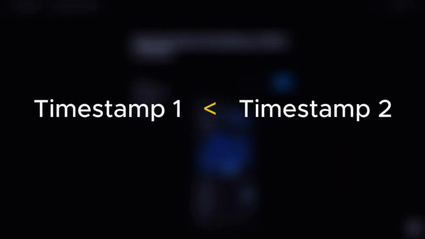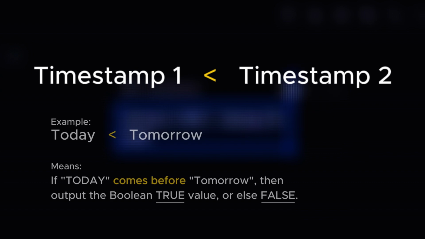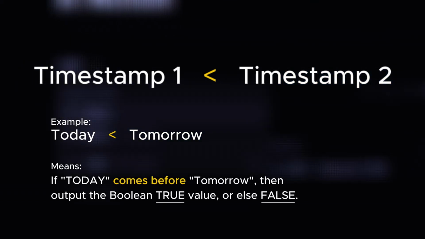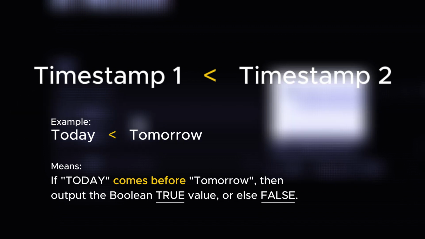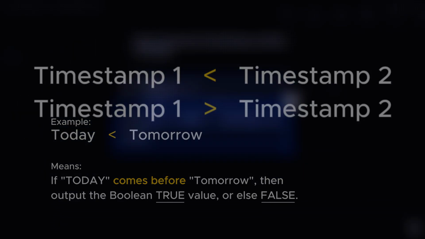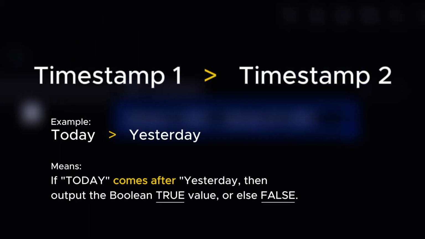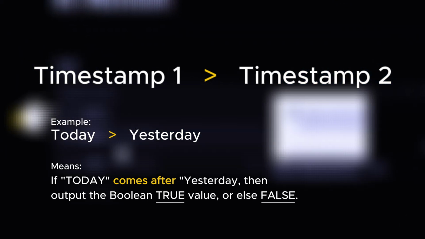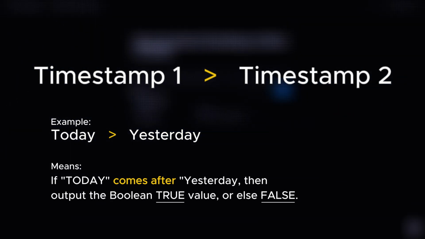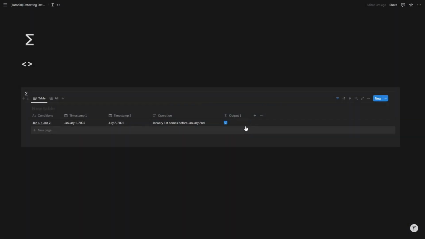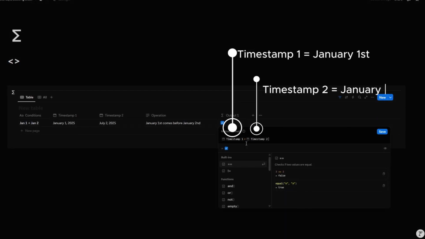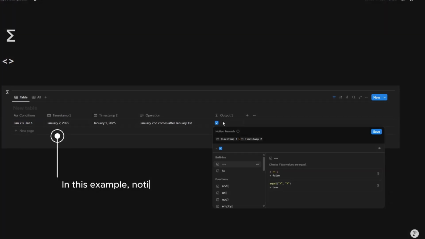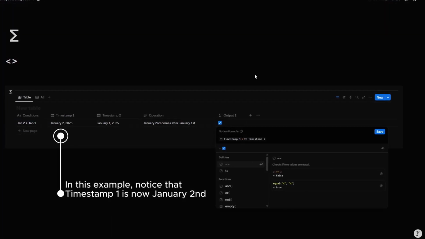However, when using them to describe time, we must see the angled open bracket as a comes before operator as opposed to the mathematical less than. Similarly, the angled close bracket acts as a comes after symbol instead of the greater than we are familiar with, as in 1st January comes before 2nd January or 2nd January comes after 1st January.